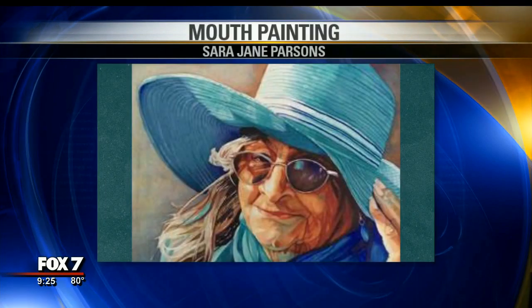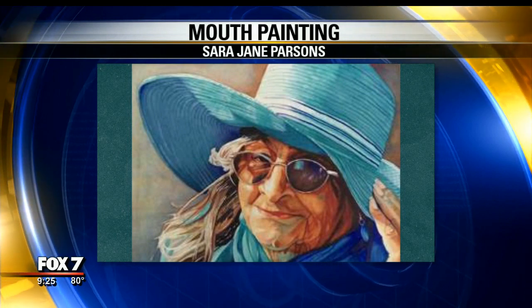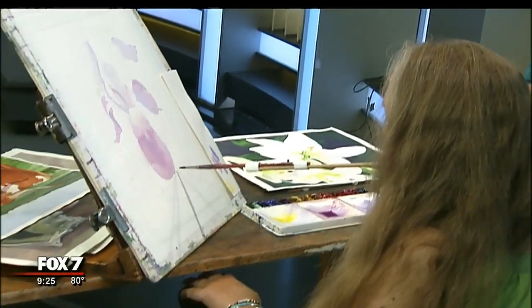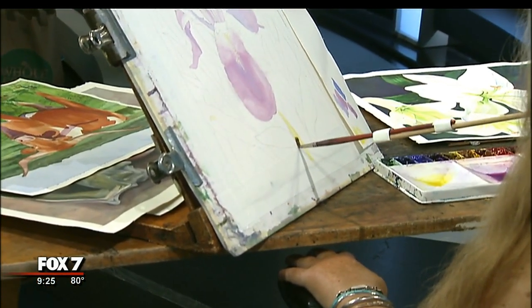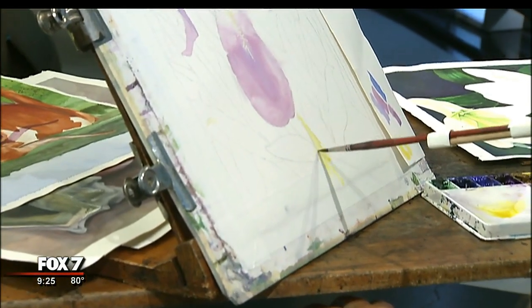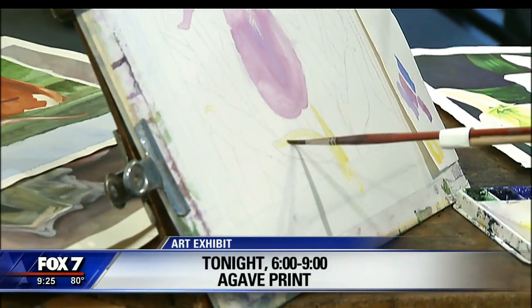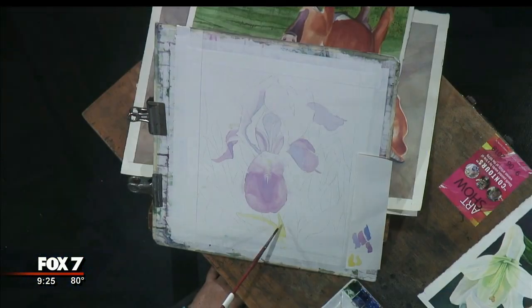Please go ahead and show us a little bit of how you paint. We've got a setup right here — an easel, your paintings, and your watercolors. Sarah paints with watercolors, and we've got an overhead camera as well as a handheld camera that's going to show our viewers exactly how you do it. As Sarah is painting, tonight's event is from 6 to 9 at Agave Print, showcasing artists from the Association of Mouth and Foot Painting. Two other artists will be there: Alana Tillman and Miriam Pare, who are also some of the most influential mouth painters in the world.